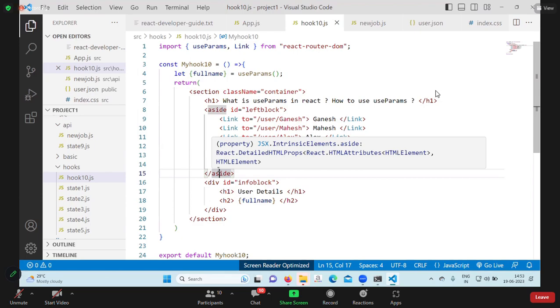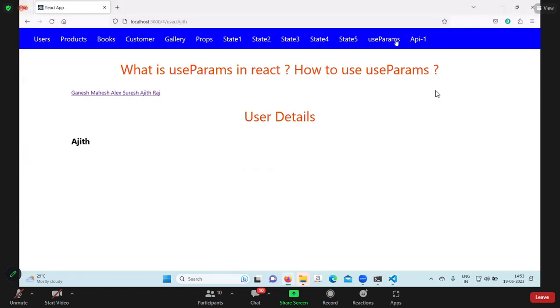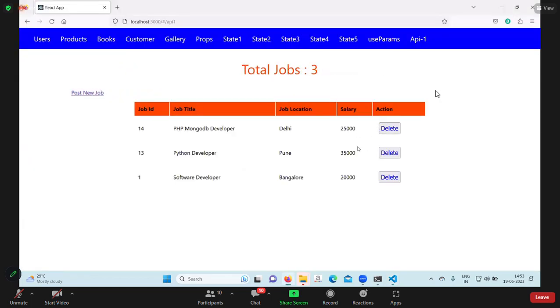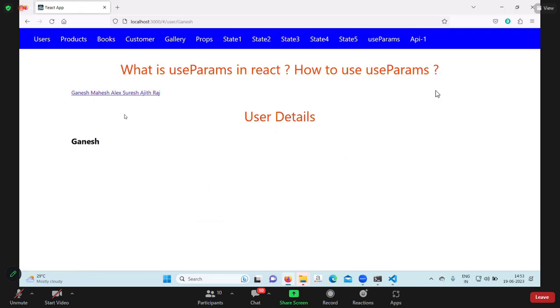For benefit, you should not fight. First you do your work, understand that, implement that. Benefit is going to come. We have to implement here, no? Edit is there, benefit will come in this file. So before writing all together, I created a separate example so you understand first what we are going to do next. Okay, so you are able to pass one value. People will ask in interview what is use params, what will you answer? Using use params, you are able to capture the value from the browser URL.